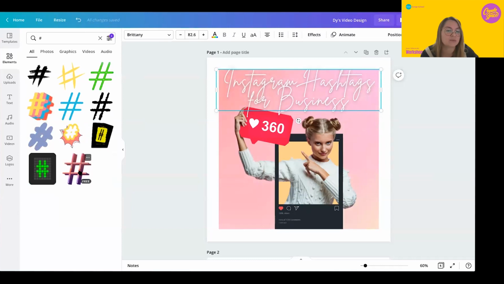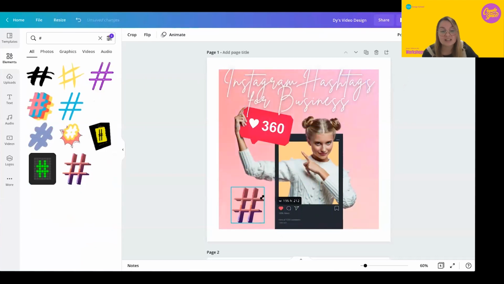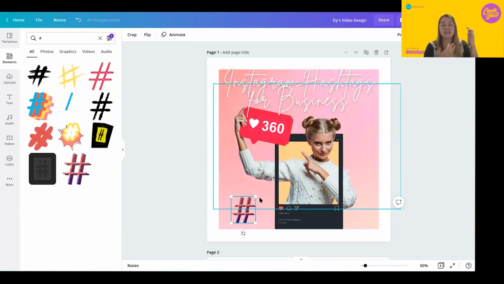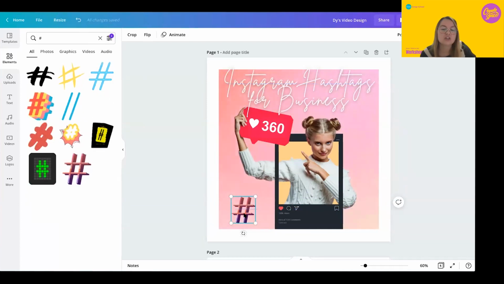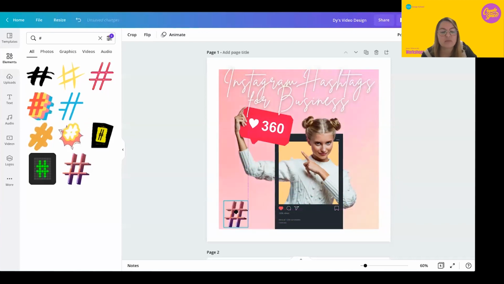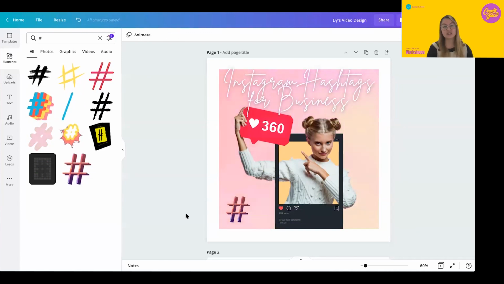I'm going to start by trying this one. I think that the colors of this are really nice, and they match the colors of the design really beautifully. So it's quite a subtle animation, but again, it's just that little bit more visual interest, so that if someone's scrolling through their newsfeed and they come across this post, it just makes them that little bit more likely to stop and look at your post as opposed to a static image. So just playing around with dropping that in the corners. I think that I'm just going to pop it in this nice, clean, empty little corner just there. I think that's a really fun post.